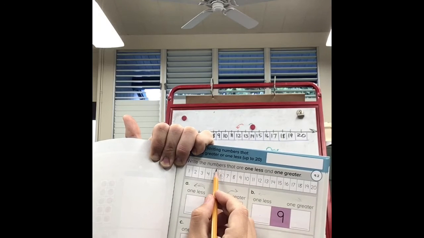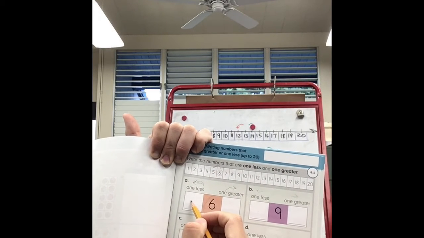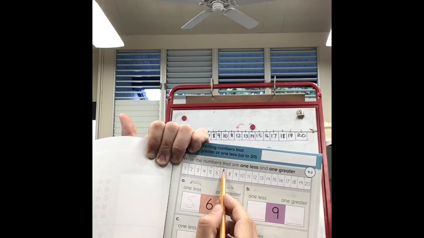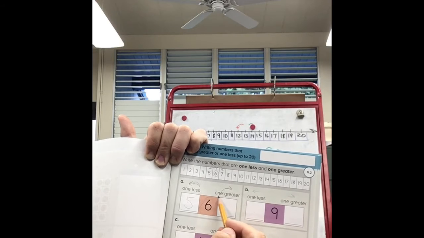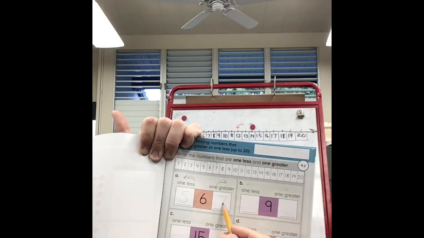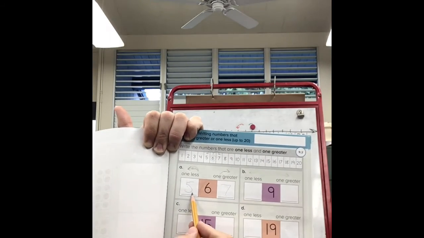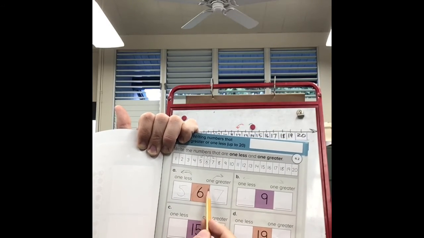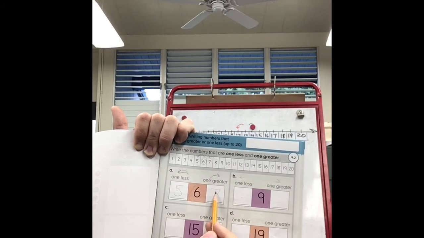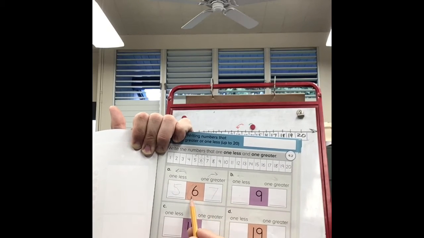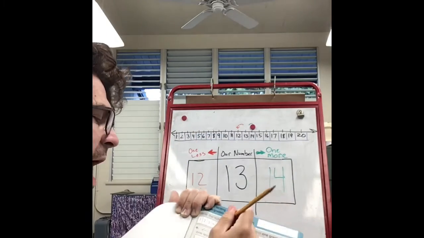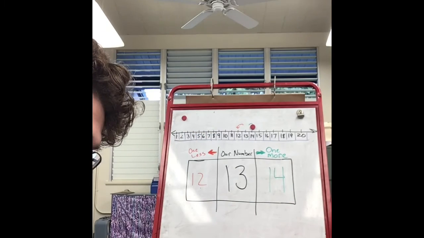And then you're going to take one jump this way for this box. So it's 5. And you're going to take one jump this way for the one greater box. And that's going to be right there, okay? So 5 is one less than 6, or this way one spot. And 7 is one greater than 6. So this is like take away 1 to get this box. This is like add 1 to get this box. So you kind of have to do a little bit of adding and subtracting in this particular lesson, okay?